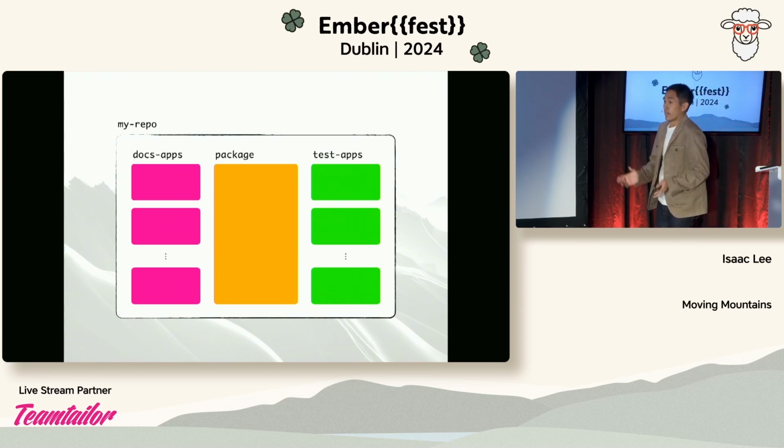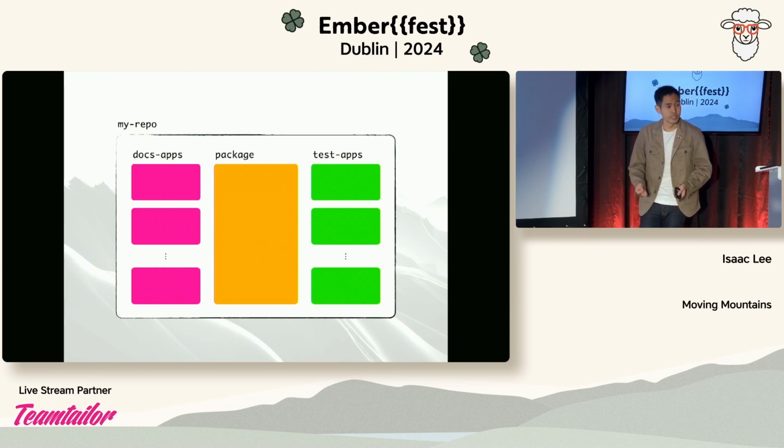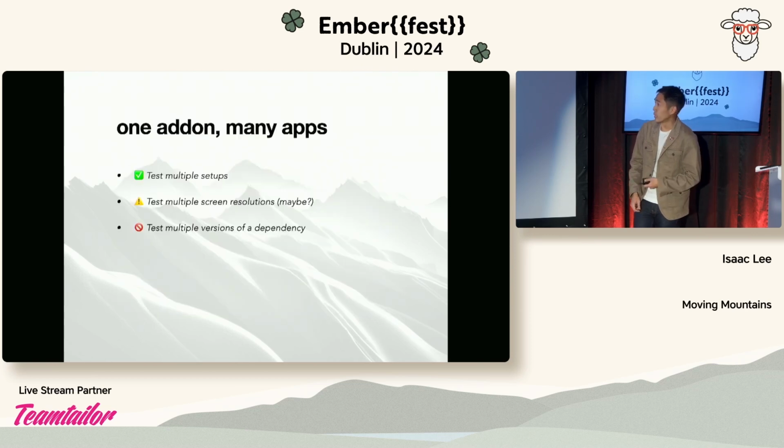So if you look at some of the add-ons that I maintain, like Ember Intl and Embroider CSS Modules, you'll see that there are many apps. And the reason is these add-ons can be used in many ways, either through configuration or project type. And by type, I mean it's a consumer, a classic Ember app, V1 add-on, V2 add-on, Embroider app, engine. The list can go on, and I want to make sure that these add-ons work everywhere.